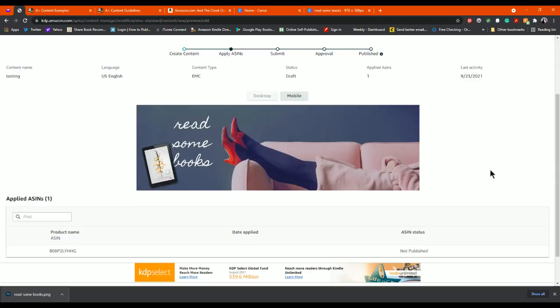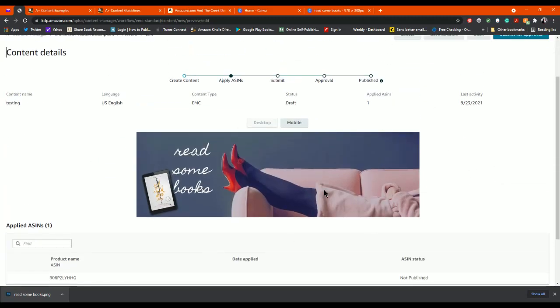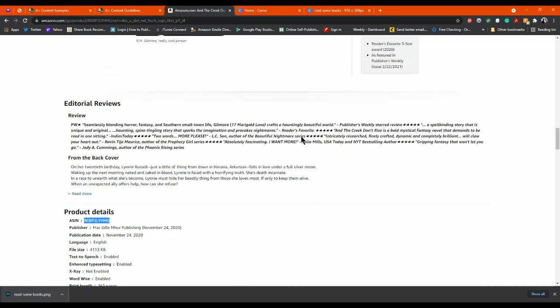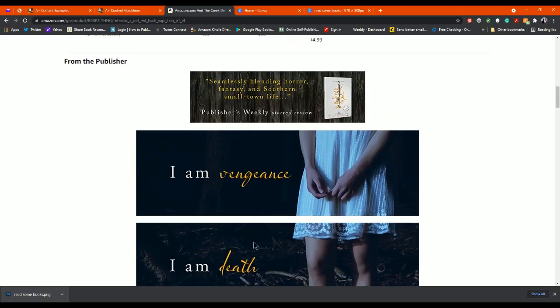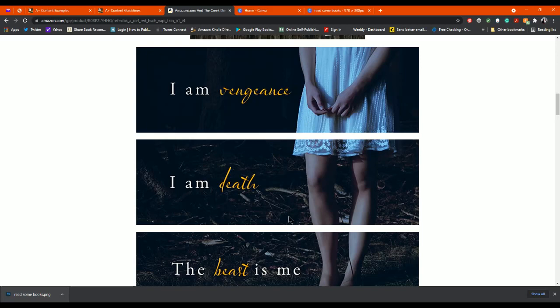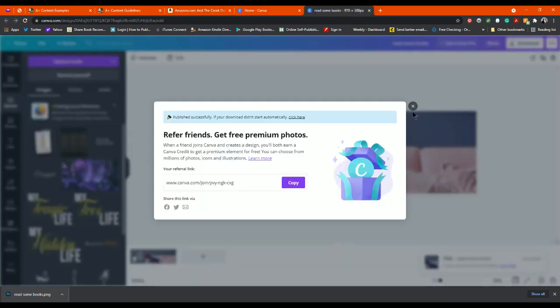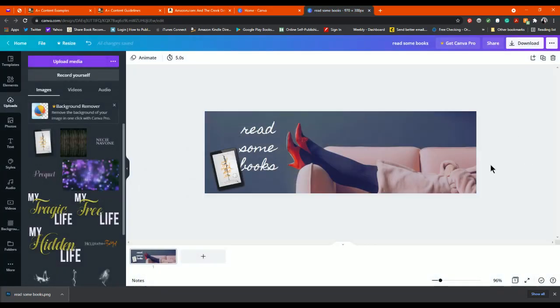Click review and submit. And you can see here that this is what's going to be added to your page. And it's going to look like this. Not these down below, just this guy right here. Now, if you wanted to do this, it's a little bit more difficult. And I have no idea how to do that on Canva. I will be absolutely honest. But if you want me to figure it out, I will do my absolute best to create a video doing that. You can do this creating absolutely anything you want.